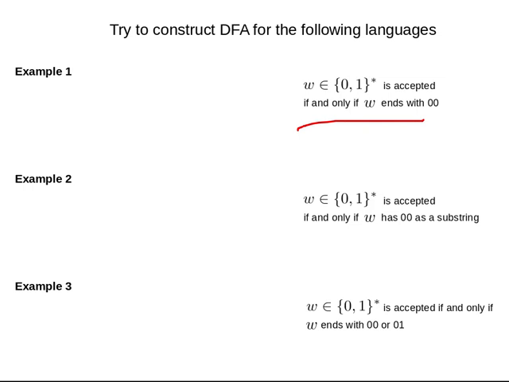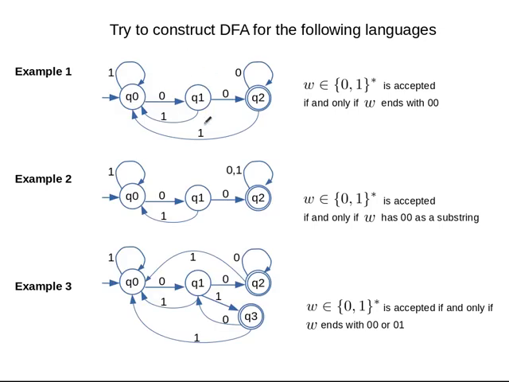We have to think, okay, what the states mean. Maybe one state means that it has 0, 0 at the end. One state means it has 0 at the end but not 0, 0. Another state means it neither has 0 nor has 0, 0 at the end. And considering those states, we put the transitions. So there was some non-trivial approach to solve that problem. And after that, we had this automata, right? It doesn't look too simple.